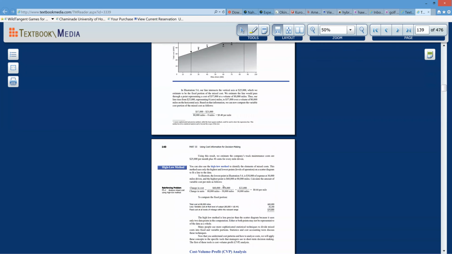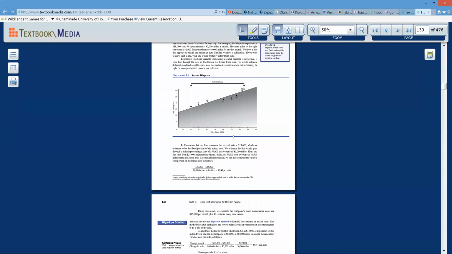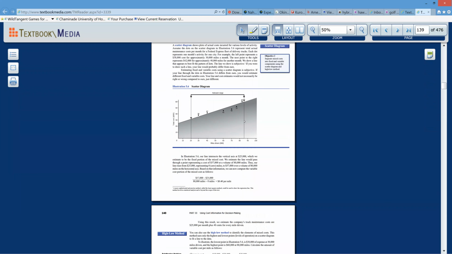Okay, so again, we do this process in order to figure out at any volume what the cost would be. Again, the high-low method is a very easy, quick and dirty method. Again, we take just the high point and the low point and draw a line through those two. And again, that ignores all the other points. So as we saw in our example, the points didn't exactly match up. That line that you drew through the 60 and the 38 was off from this first estimated line that we had. Okay, but again, it's a quick method.